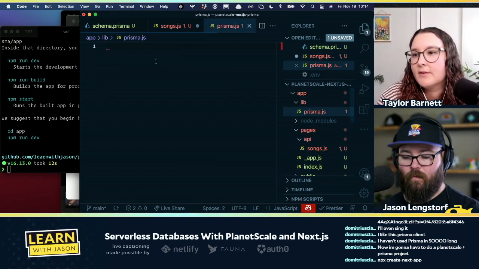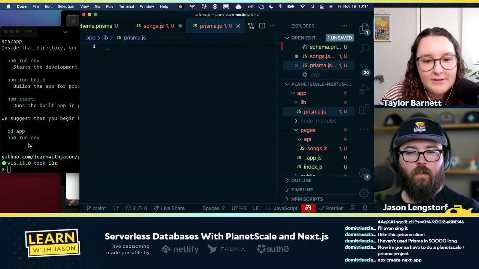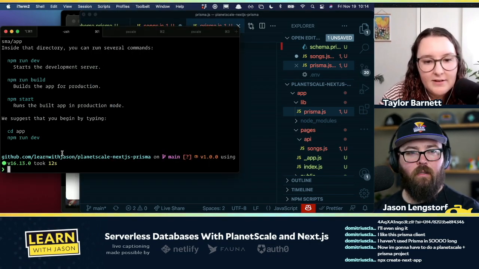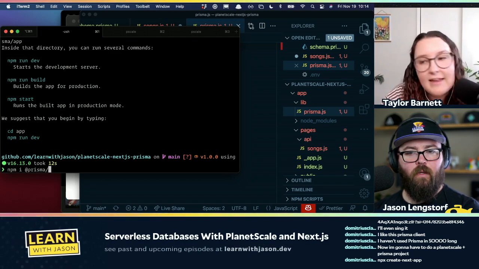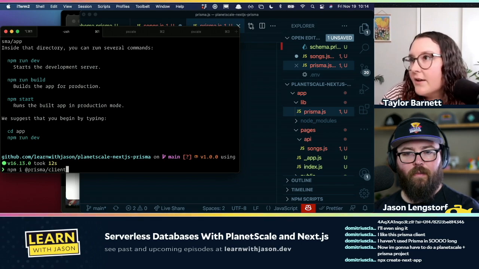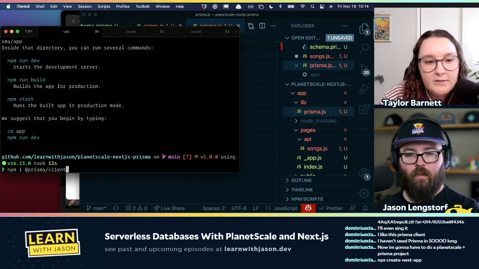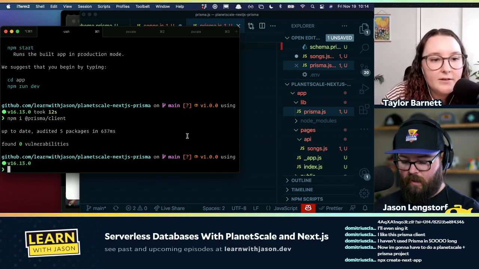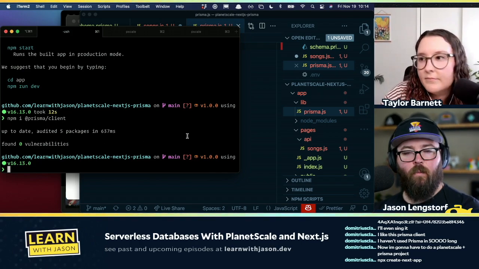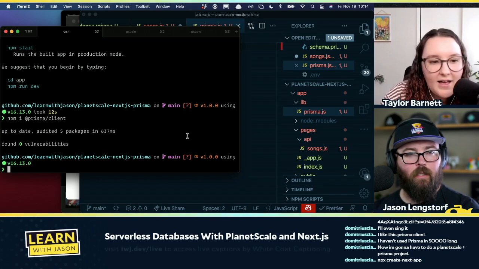Let's go lib Prisma.js because we use JavaScript, and then do I need to install the Prisma client? When you installed the CLI, I can't remember if they're separate or not. I think we need this one. Yeah, I think so for the client. Okay, and then how do we get the Prisma client to know about our schema?